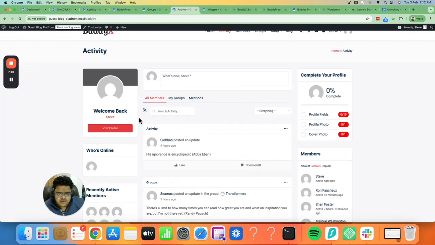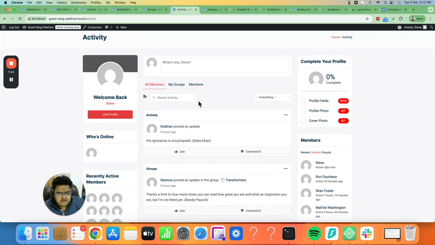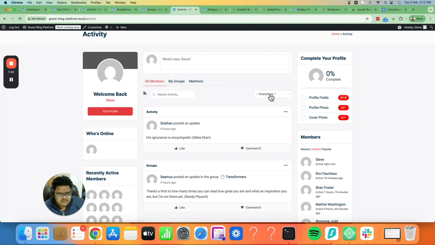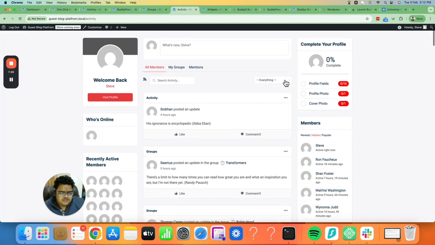And we have provided a free add-on which lets you change this everything to any specific one you want to make the default. So BuddyPress activity filter is the free add-on. You can search on the .org, you will find it, which lets you select which of these updates will be available to your members. You can select only 2 or 3 elements in the drop down, and only those kinds of activities will be shown in the activity stream, and you can change the default from everything to the particular one you want to show to your members. You can use that also. And this is the member directory. As we have enabled friendship, someone can send a friend request to anyone.